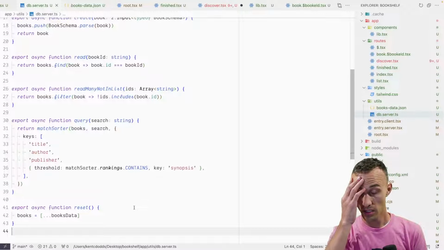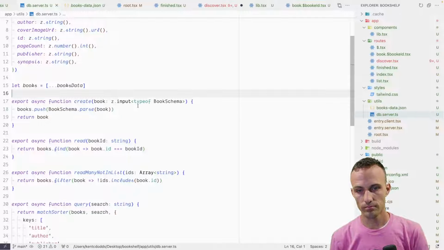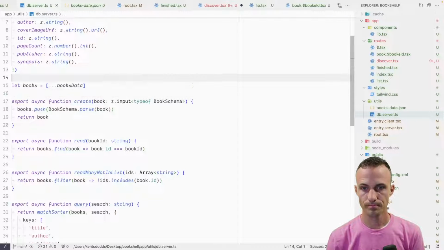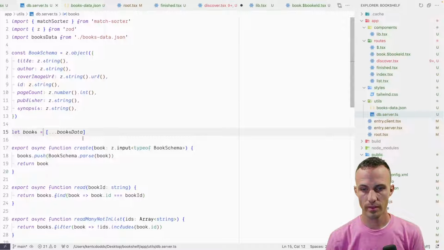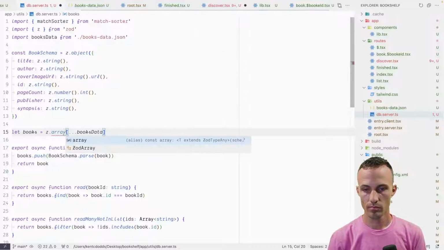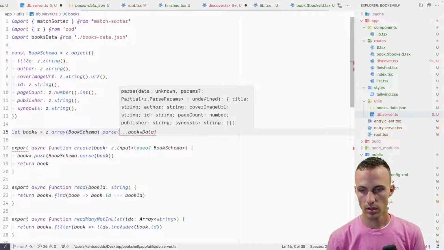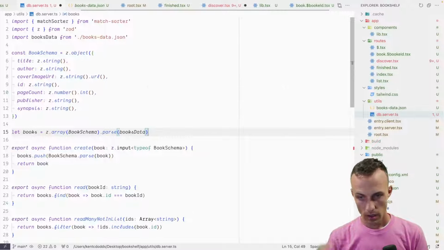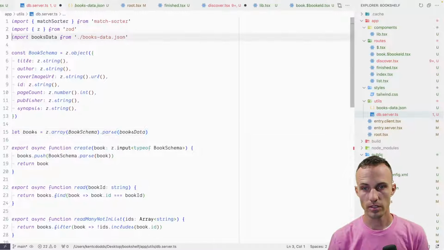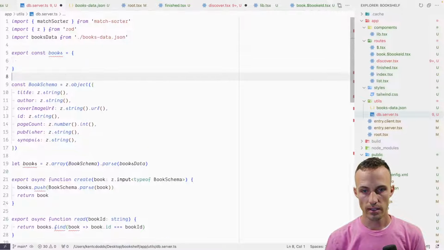So let's see, how do we want to do that? I think we want to just make an export const books, and that has all of our DB. There we go.